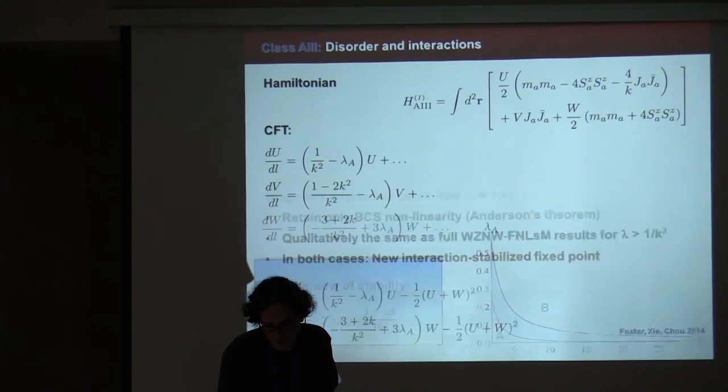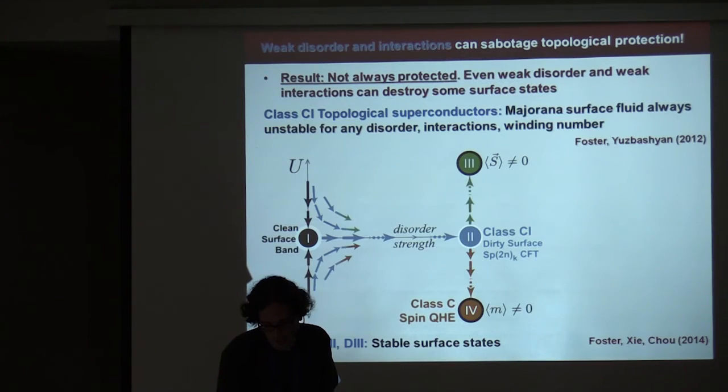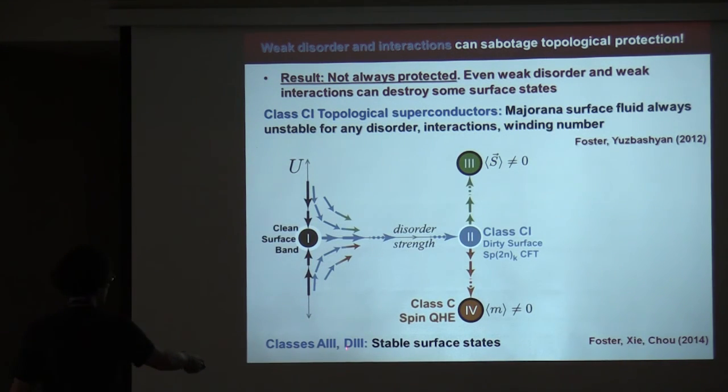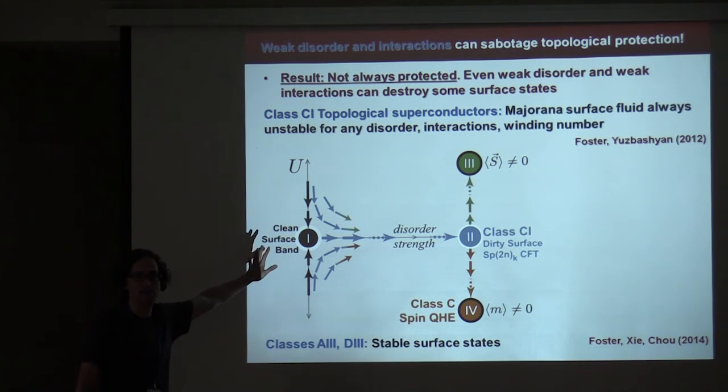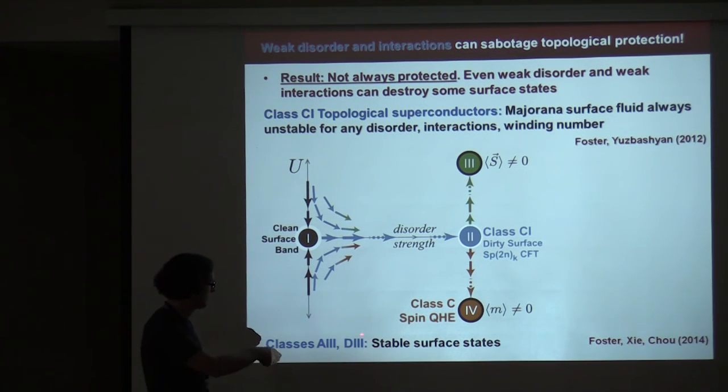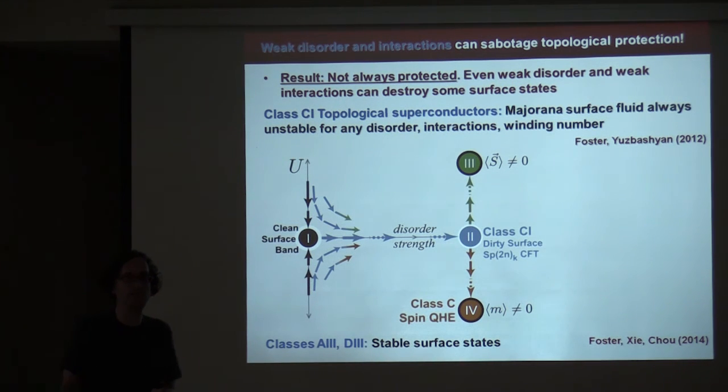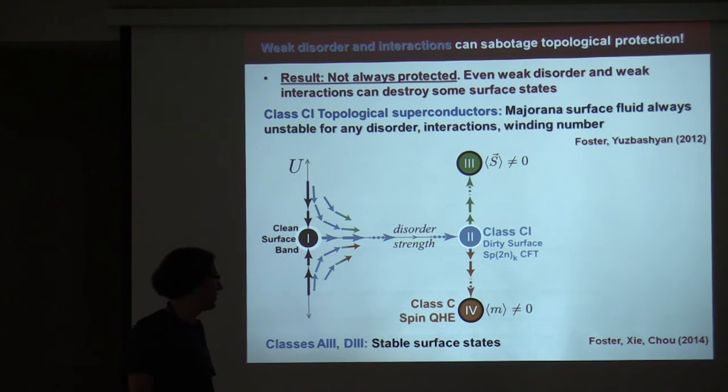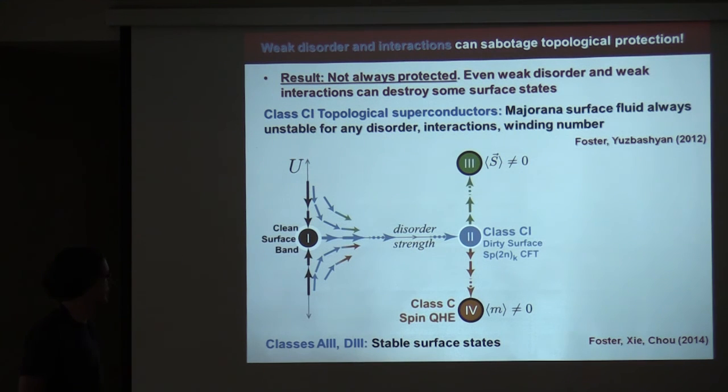So again, let me skip lots of details. Long story short, if you look at the other two universality classes, it turns out you can have stable surface states. So this problem only occurs in one of the three classes. So particularly in class D3, where you have spin-orbit coupling, that would be the copper bismuth selenide story, although copper bismuth selenide would again give you only one Majorana species, so then none of this is really important, and you get a quantized thermal conductivity for free.